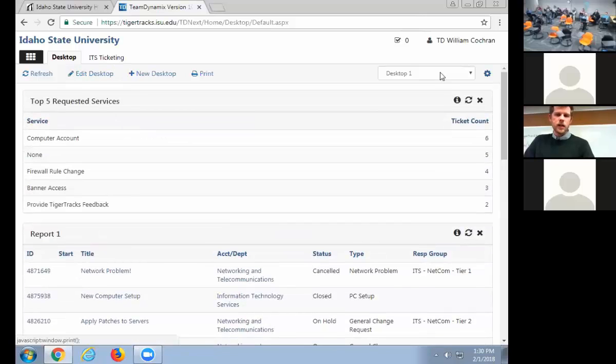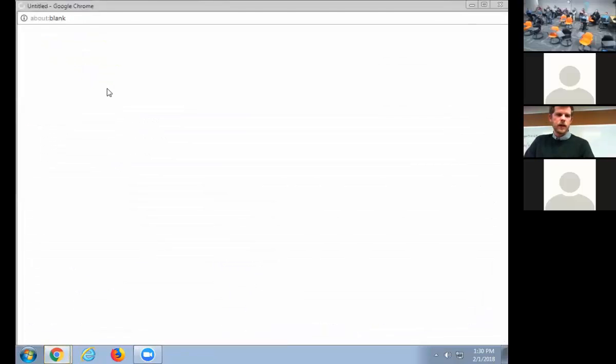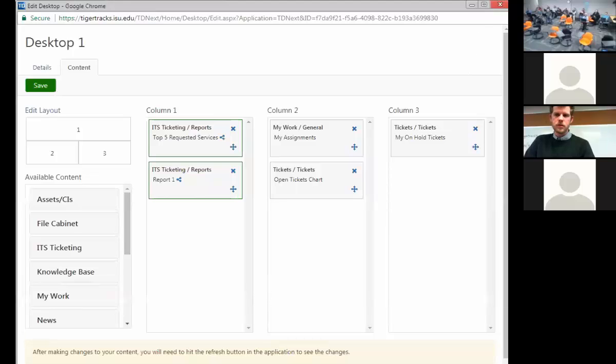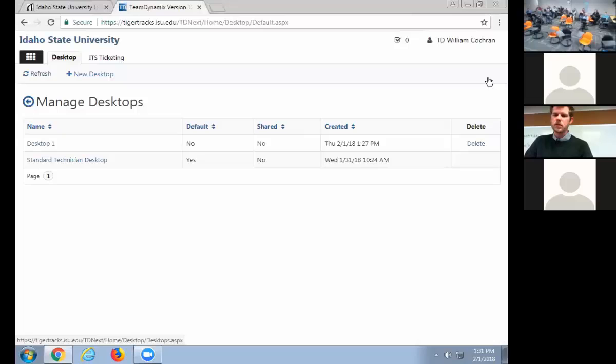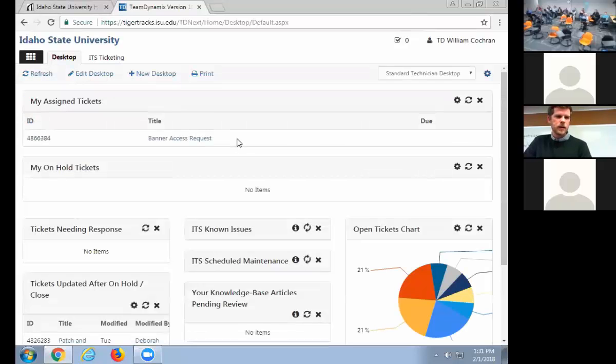And you can edit the desktop. As long as you're on the one that you're in, you can click on edit and make any modifications. Again, if you have multiple, from a drop-down list, click on the gear here to manage my desktops. And that simply allows me to maybe change the default on one, or delete ones I don't need anymore. You will always have at least one desktop in the system, which is why you only see delete on one of them. When I'm done, I click the back arrow out to my main desktop page.